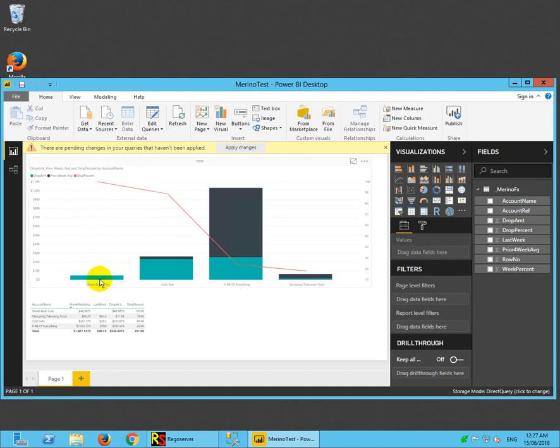So what I'm trying to do is show a percentage drop of sales, and this red line here is a 100% drop in sales. This is the amount dropped, and in this case it's compared to the prior week's sales. So you can see in the prior week, for this company called A Bit of Everything, we had 90 odd thousand. Where is it? God, it's hard to read.